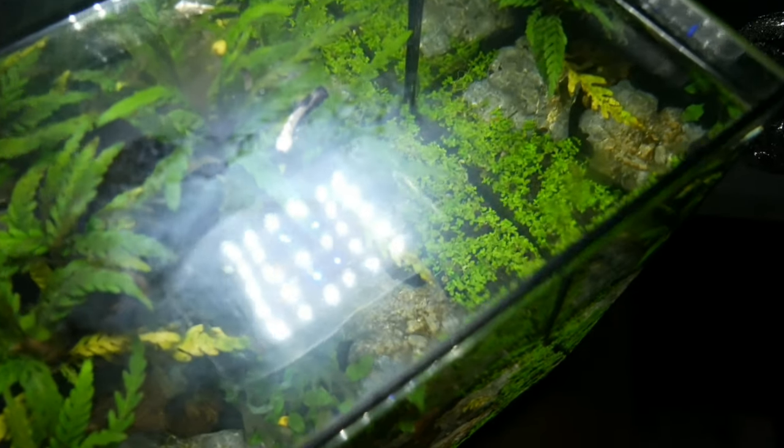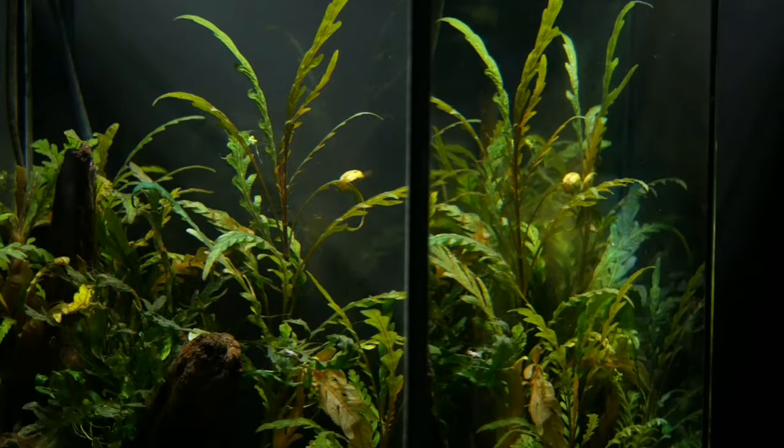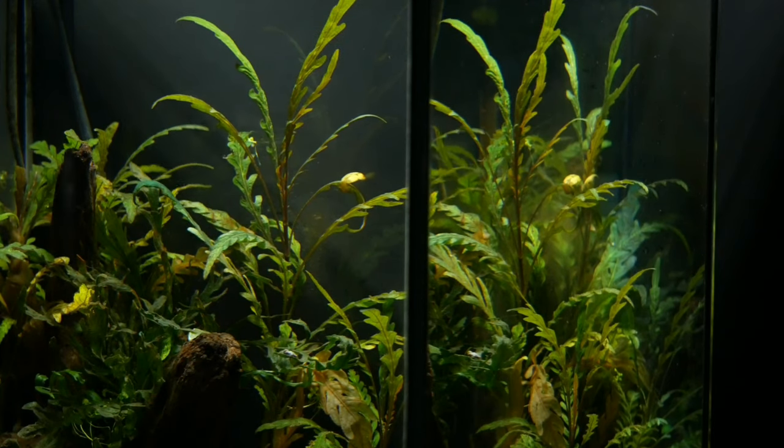So we'll gradually increase that back up to about 9 hours, but I'll probably leave it in stages and leave it for a month and then up it an hour, leave it a month, up it an hour and that sort of thing. Just while getting used to how much food is going in there, because there's no cleanup crew in this tank, because I think Bruce would probably eat shrimp and anything smaller than he was. So we're going to try and get this down to a T now in terms of the lighting and the feeding.